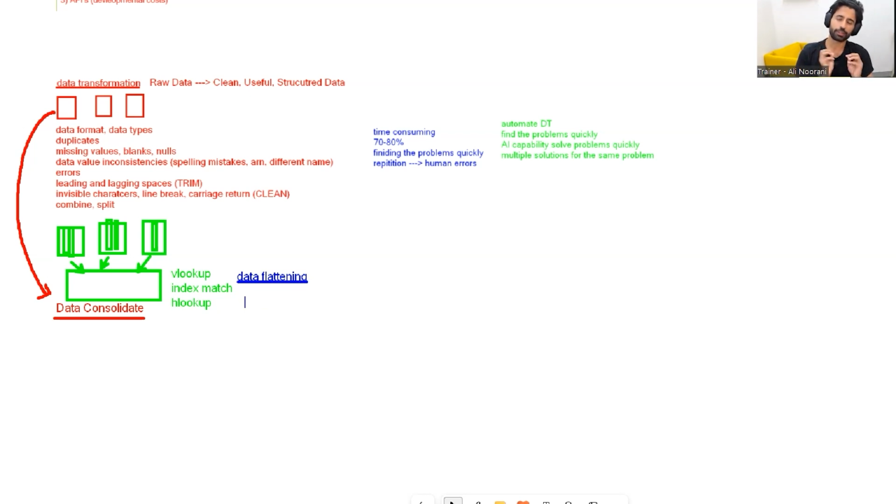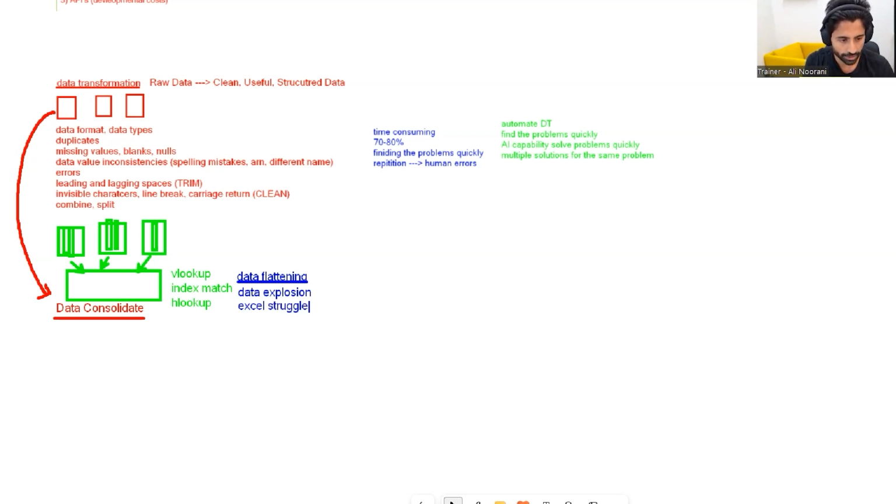Let's make this part a little more obvious so you can start to see that data flattening comes with some problems. You typically would lose a level of detail that you have in the raw data. It can be true, but not necessarily true. It depends upon how you are doing the data flattening. But consider this: when you bring all the data in one single place, it's like a data explosion, right? Just to make it more dramatic, you're bringing everything into one single flat file, and that file becomes enormously big. And Excel is terrible when it comes to handling big data.